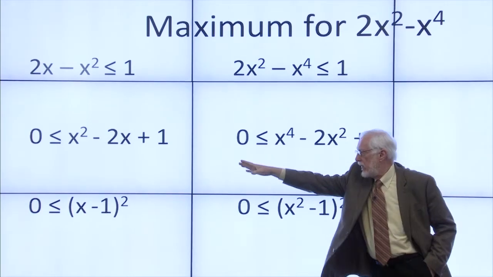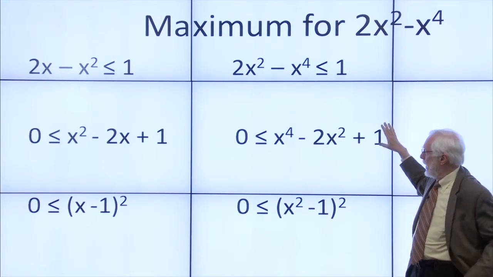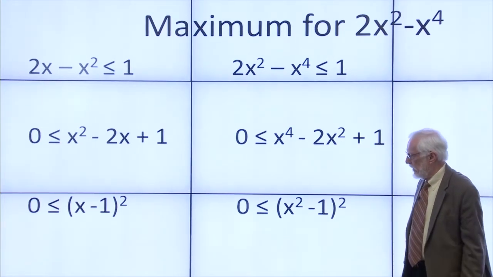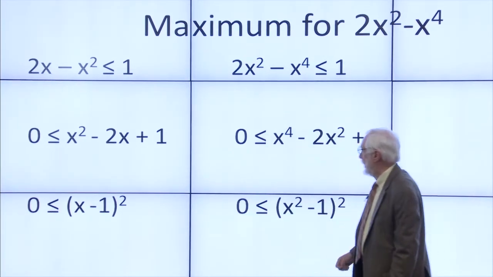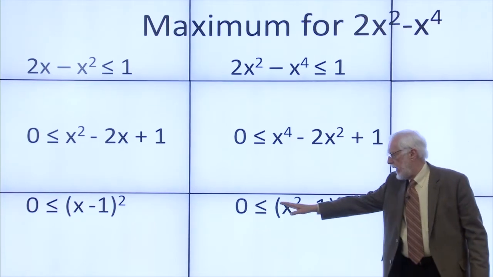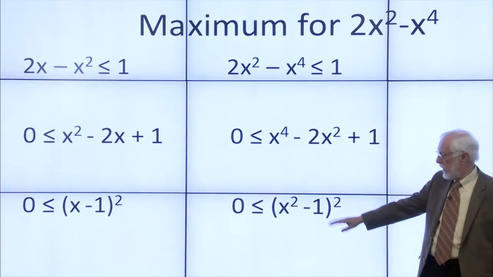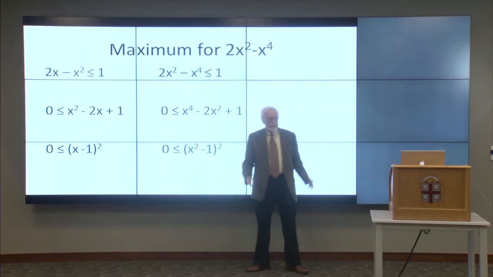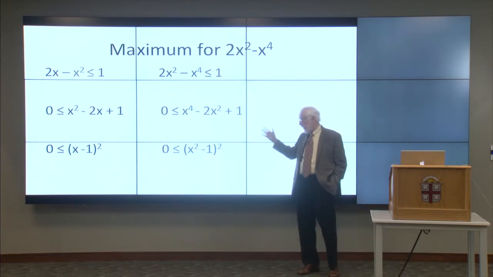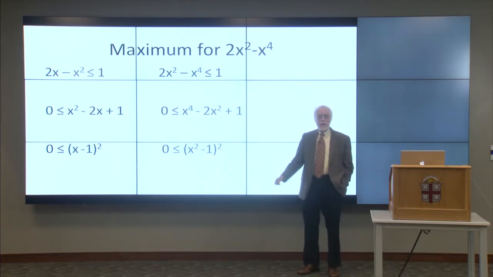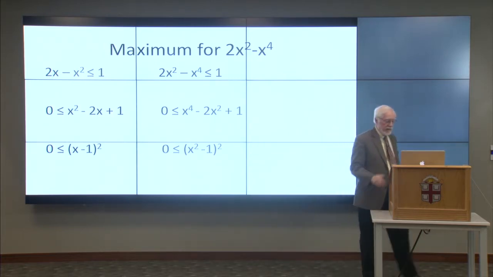We do the same thing we did over on the other side and bring it to the right-hand side of the equation, and then recognize, perhaps with a little bit more cleverness, that the same kind of factorization we got here enables us to factorize and get 0 less than or equal to an expression which is the square of a real number, x squared minus 1, squared. Again, we're done, because x squared minus 1 squared, the square of anything, is a non-negative number, so our conjecture has been established beyond any doubt whatsoever.